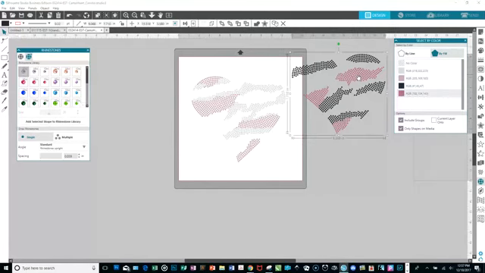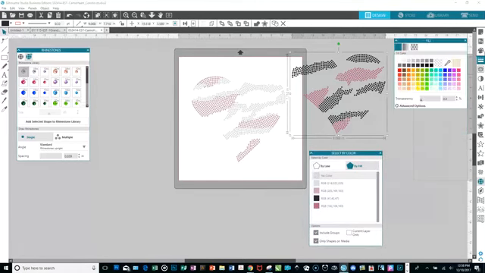Okay, so I selected this color, and let me bring this panel out here and say I want that color to be red. It did all of it. It was only supposed to turn this particular color that I selected, and I have groups in there, so I don't know why it's even doing that. I want to be able to select it without having to ungroup and try to figure out how you can select these.